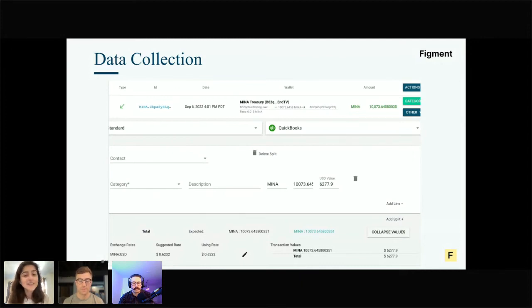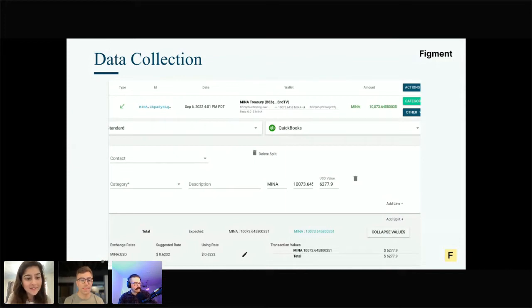And so, as you can see, the data collection process is super important. It's really the foundation for setting up your whole crypto subledger. Because if you don't have that, then trying to do accounting is going to be really, really tricky. And so, both on the automated side and the manual side, the accountants see the whole picture of it. Yeah. But with that, I think we can go.